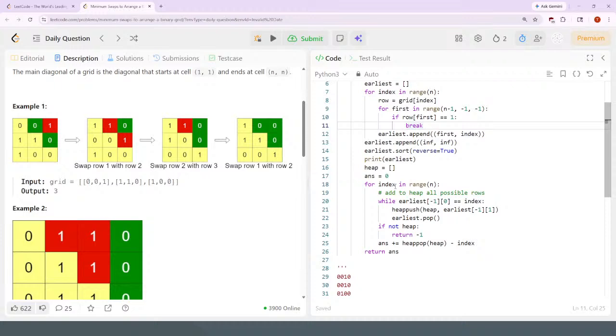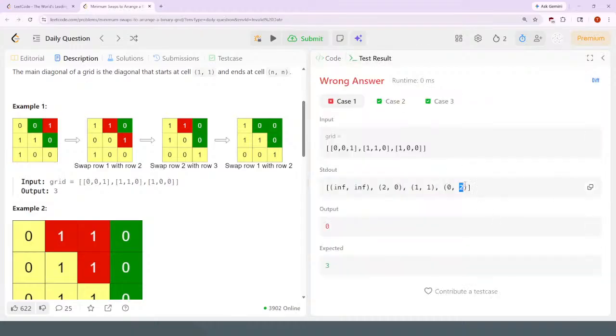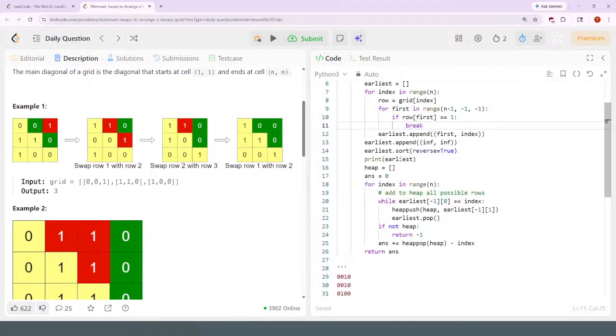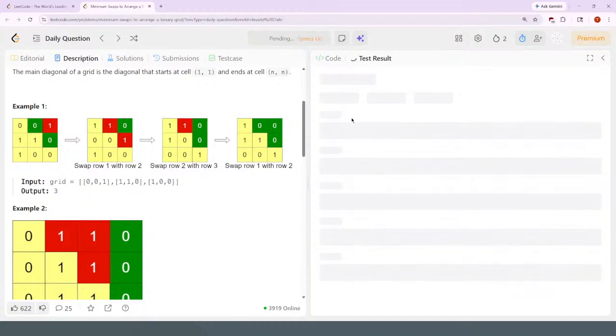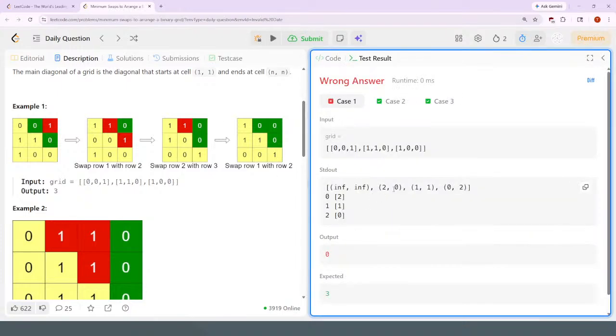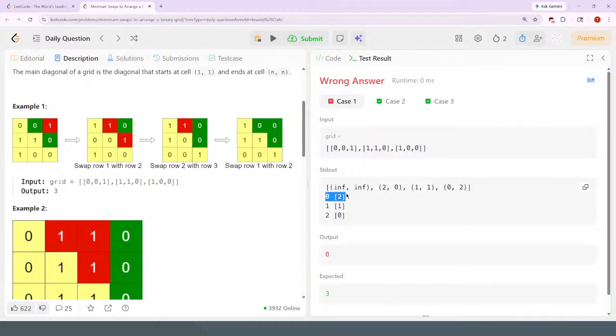So, well, earliest, the last element of it, it should have gone 2 on the first go. Okay, so this is 2.